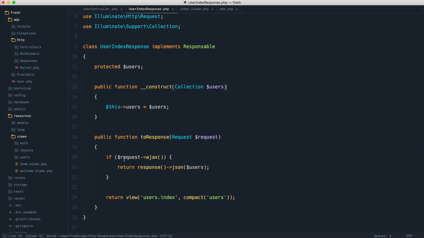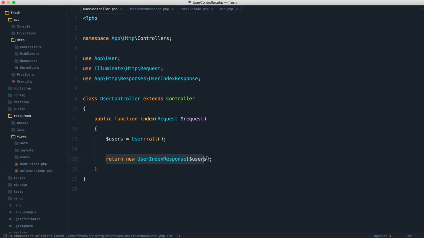So what we can do now is use the request here to check if this is an AJAX request. We can use our response helper and we can render JSON. Of course, this needs to be this users now, and we can do the same for this as well. We can't compact down a property inside of an object, so we have to use the with method here, passing down users as this users. So effectively what we've done with this slightly more complex logic is break this out into a new object, and we have a nice clean controller.